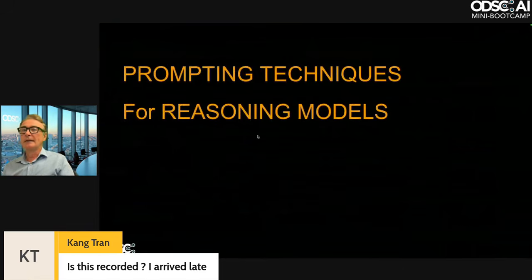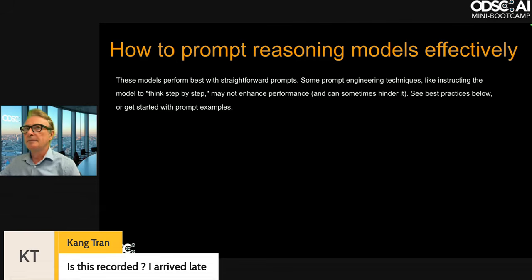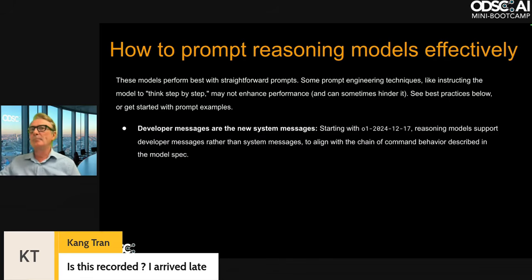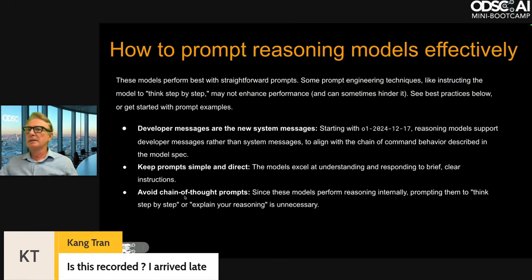Again, case in point, reasoning models, which are the models we're using for the most part now. These models do perform well with straightforward prompts. But you have to understand what they're doing behind the scenes. Behind the scenes, what they're trying to do is think step by step. And it still behooves you to give it step-by-step instructions. They can be good at looking at brief, clear, concise instructions, but behind the scenes they are doing chain of thought prompts.